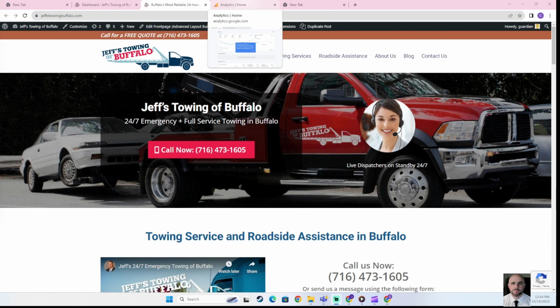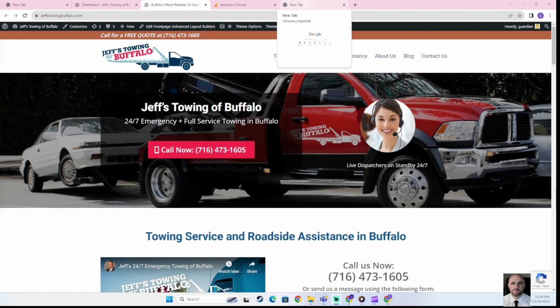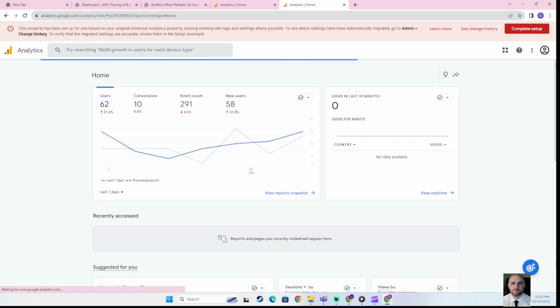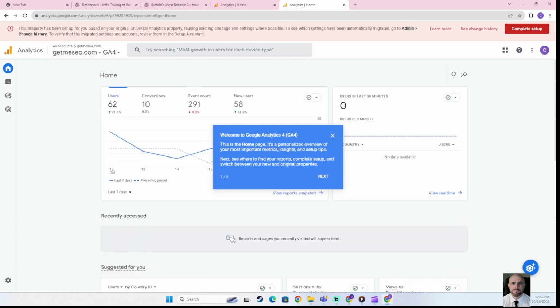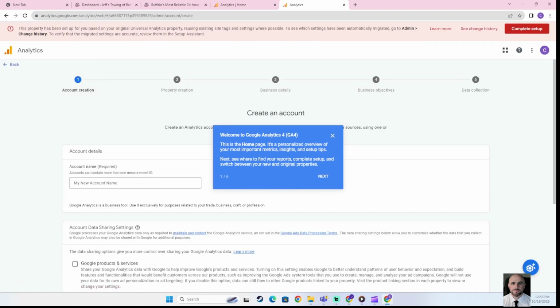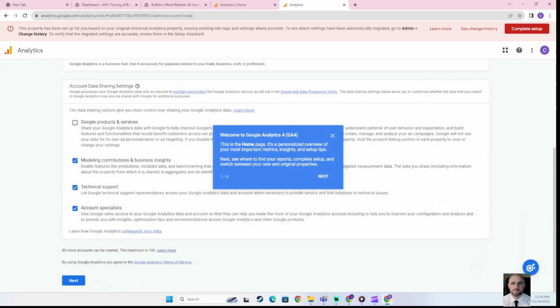So first thing you're going to do is you want to go to Google Analytics. If you don't have an account, you should have an account if you have like a Gmail. So it's going to pop up and you're going to go to the screen right here where it says admin. And then you're going to hit create an account. And then you're going to call it what it is. I'm going to copy that because we're going to have to save that a few times.